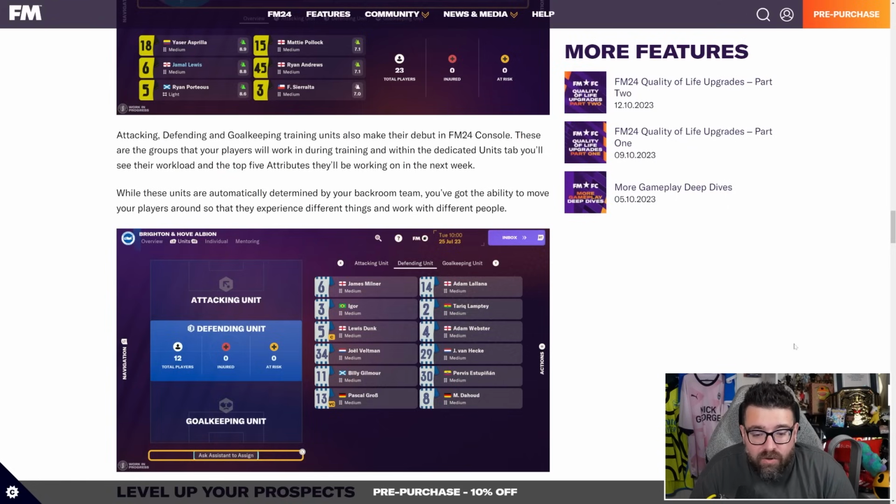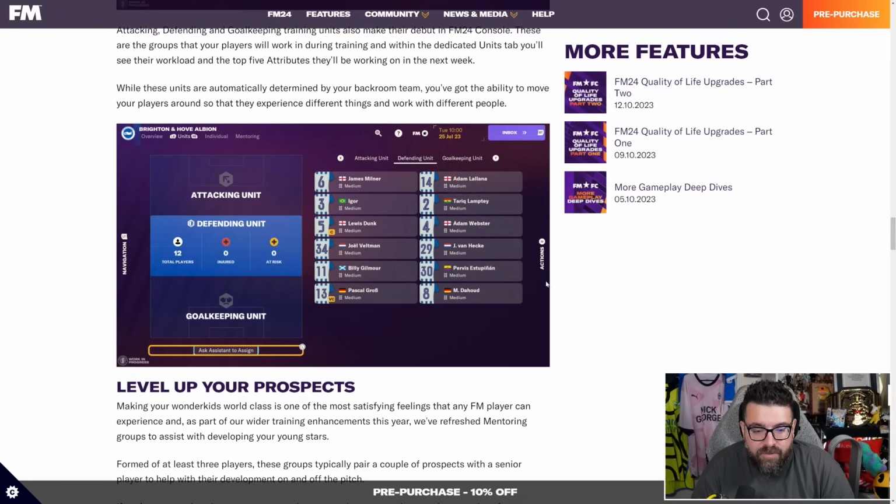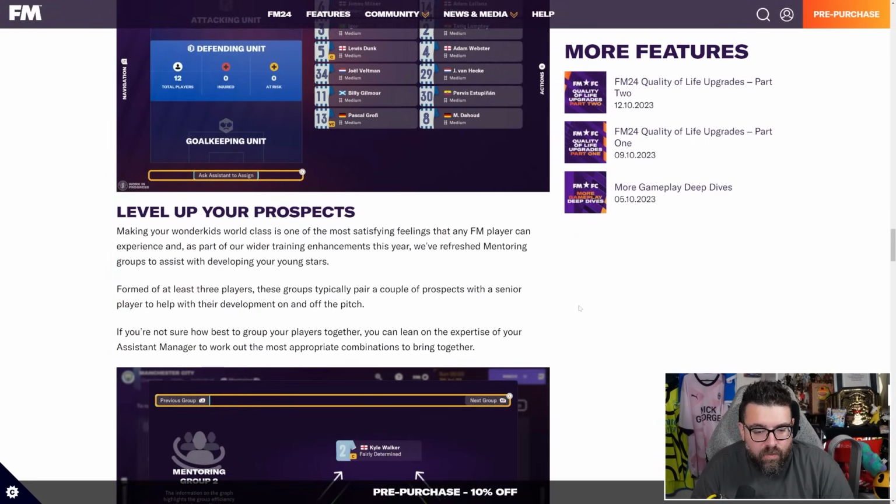While these units are automatically determined by your backroom team, you've got the ability to move your players around so they experience different things and work with different people. So you have an attacking unit, defending unit, goalkeeping unit. Makes all the sense in the world.